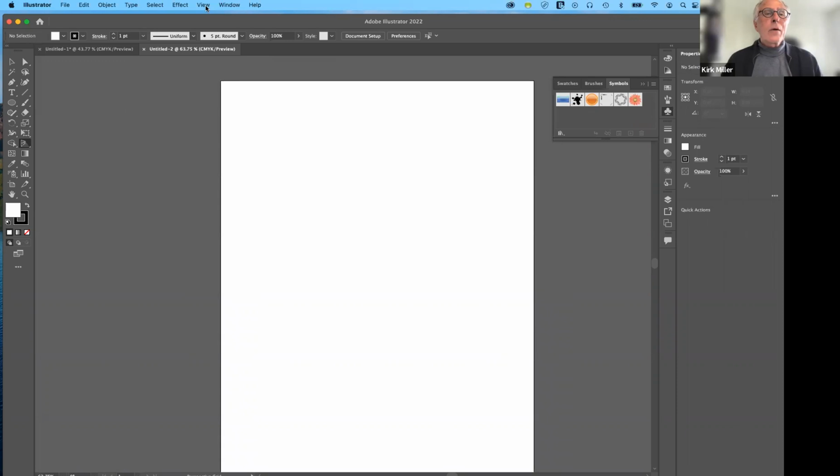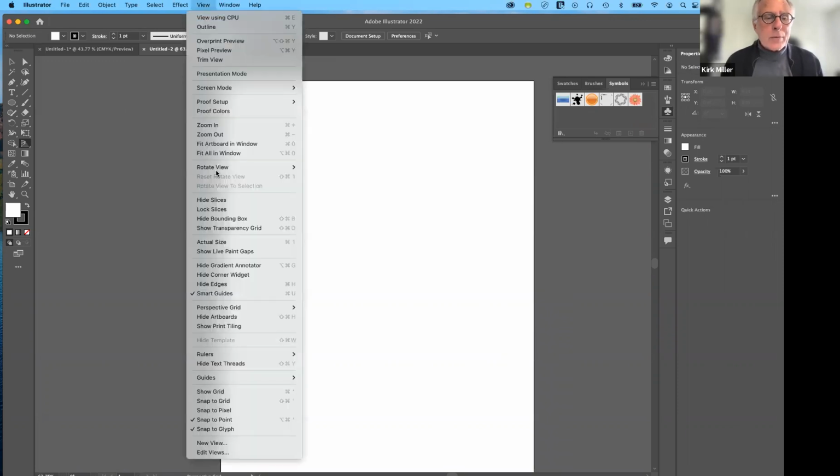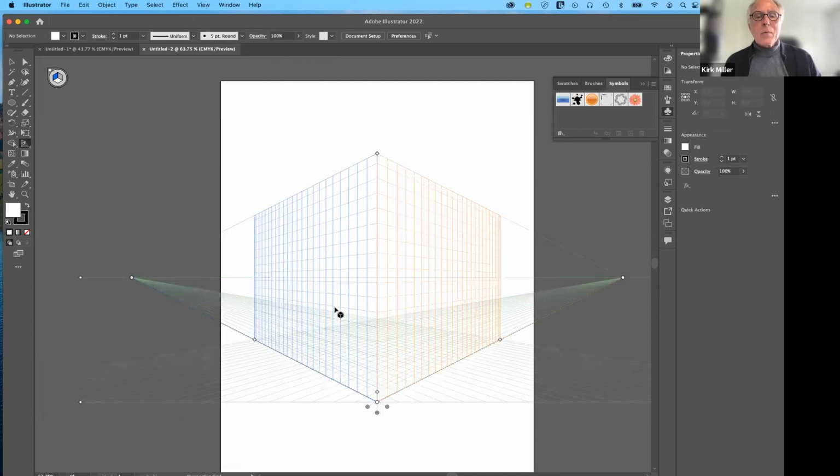If it's not showing there, I go to View, I come down to Perspective Grid and I say Show Grid. Now it's there. So watch what happens when I lock the station point, because the station point is directly in front of this. Okay, right here, this line that I'm pointing out to you. So technically the viewer is directly in front of it. Since our eye level is right here, it represents you standing in front of this cube.